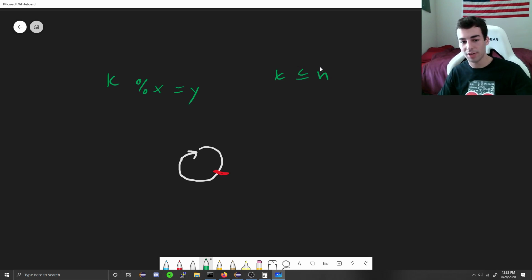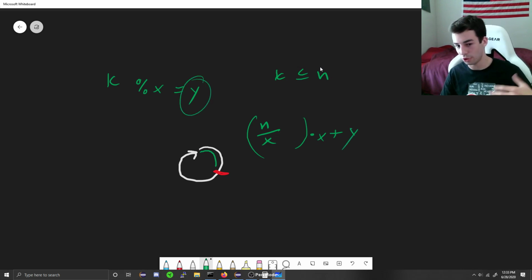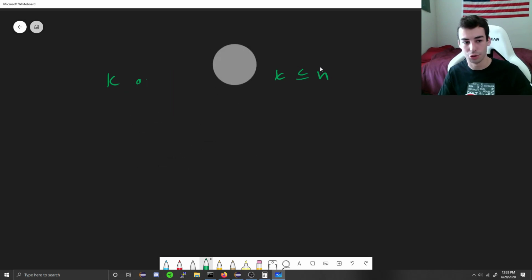You can figure out the number of times you'll go around the circle in total, and that's just going to be n divided by x, because the distance around the circle is x. So you're either going to go around the circle n divided by x times and then step until this red thing, or you'll go around n divided by x times and then you won't get to the red. If that's the case, then you'll go n divided by x minus 1 times and then to the red. So it'll be this thing times x plus the value under mod, or it'll be this. So you just have to check, is this small enough? If it is, that's the answer. Otherwise, you need to subtract one circle loop from it.